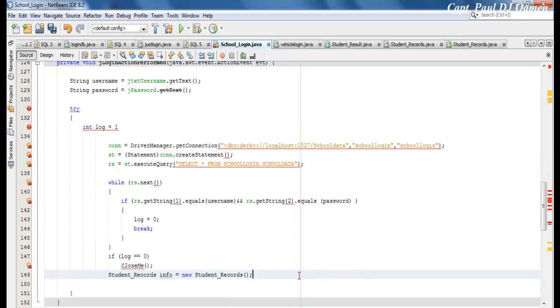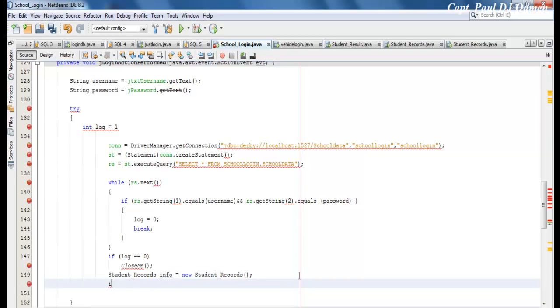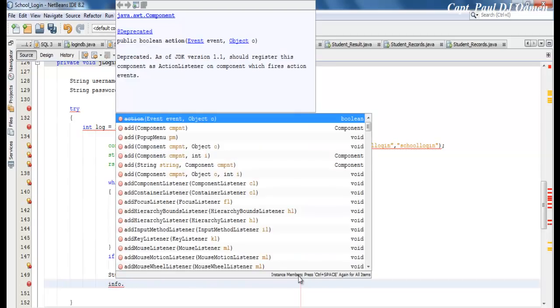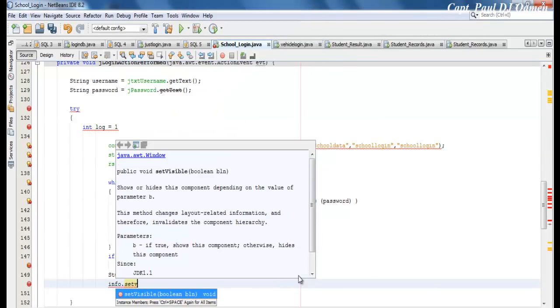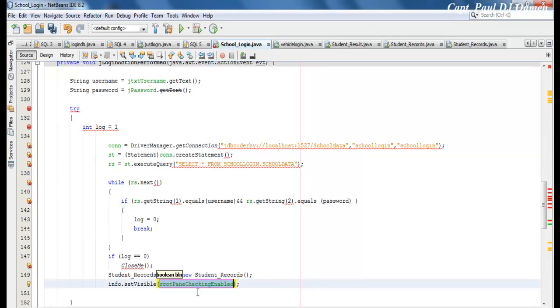Okay, so let's assume the instant that I call info equals, let's say dot visible, that will be set visible is true.